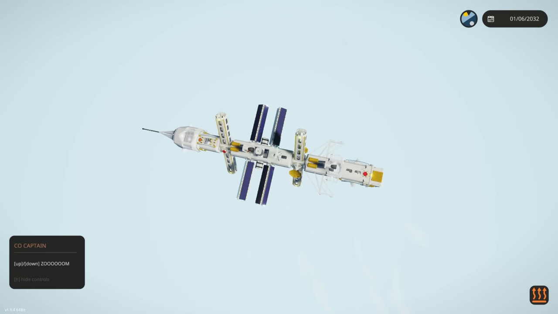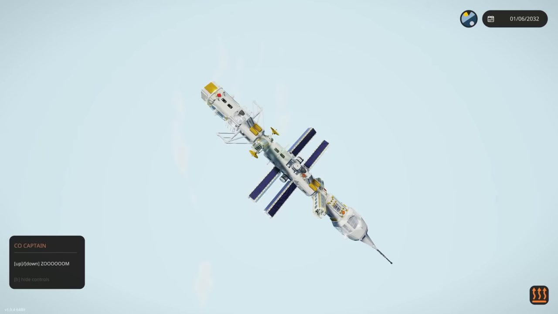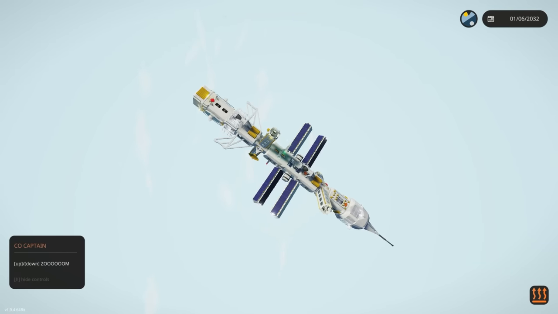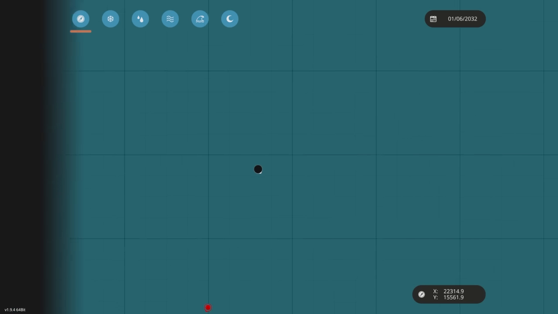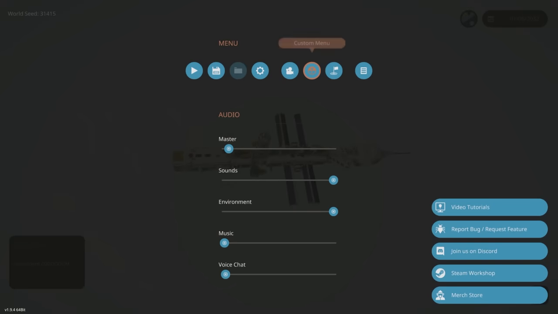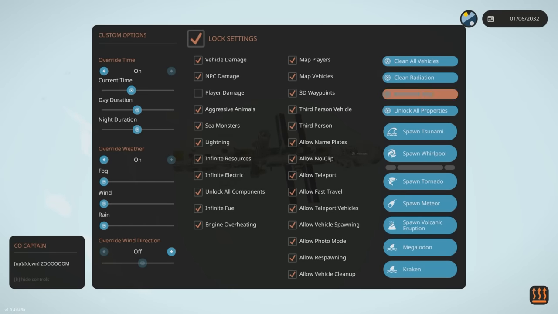I'm seeing clouds, though. Islands. That's good. See a bunch of little islands. I don't see any of the big land masses. I wonder if I could hit the... Oh, actually, you can open up your map right now. Hold on, let me reveal all the map. That way you can see everything.